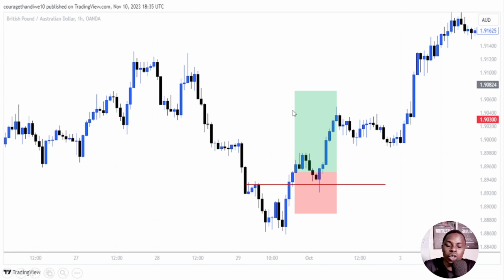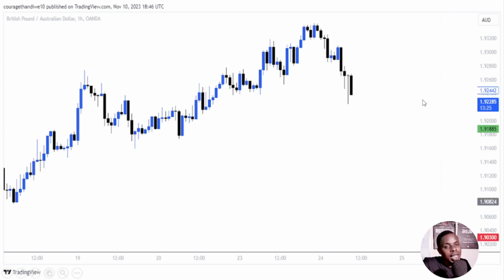Now let's move on to the 11th strategy, in which we are going to add one indicator, even though I said these are price action strategies. I want to add one indicator to the charts and show you a very good strategy that you can use. But before we do that, let me show you one more example of the 1, 2, 3 move trade.